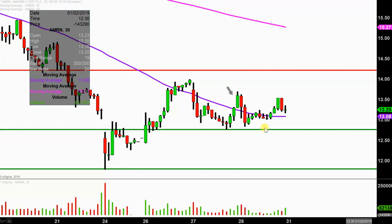Instead of each one of these candlesticks here representing one day's worth of price action, which is what you would normally see, each one represents 30 minutes. So while this here may look like several days' worth of time, it's actually today's price action broken down into 30-minute time slices. I like this time frame. I think it does a good job of telling the quote-unquote story of the price, and it makes mapping out where levels of support and resistance are a bit easier to see.